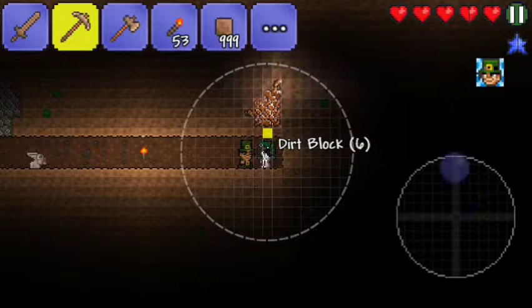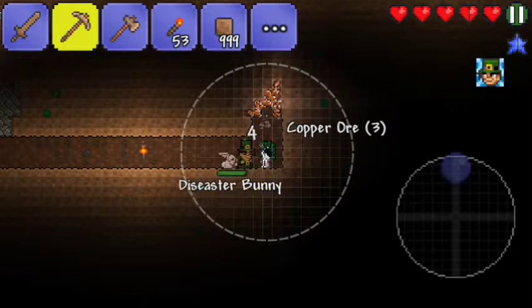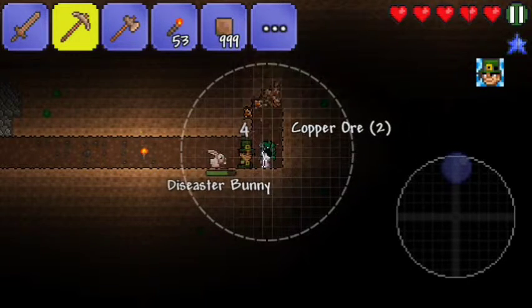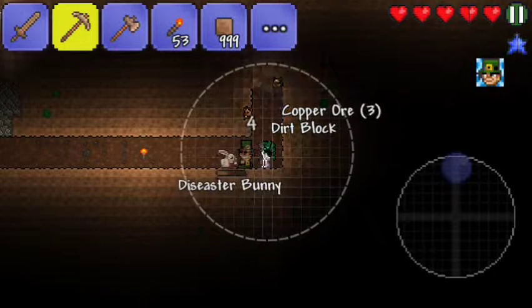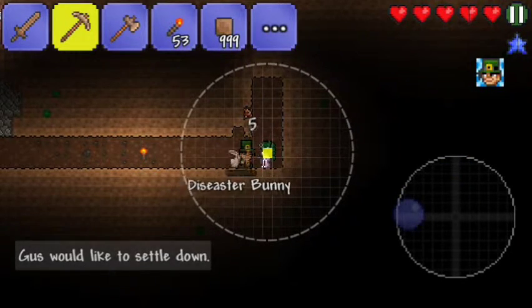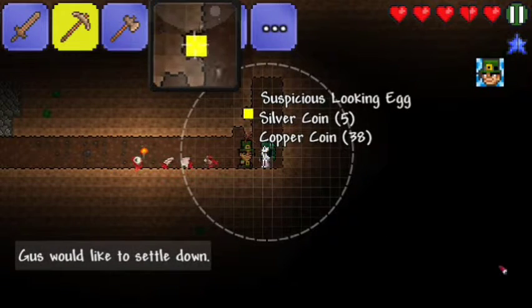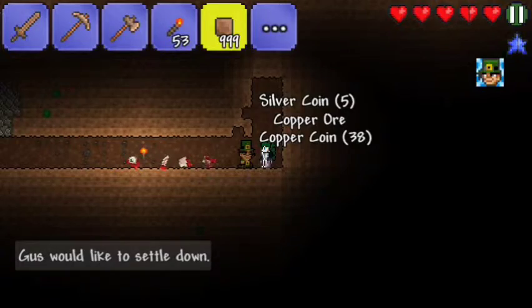But first I am going to grab this copper ore. Of course, the bunny doesn't want me to do that. Bunny's like, no, you are not allowed to have your copper ore. And I'm just like, Bunny? Meat pickaxe. You big jerk. Just meat pickaxe. Okay, guys, I'm going to go ahead and cut to where I find that deposit.